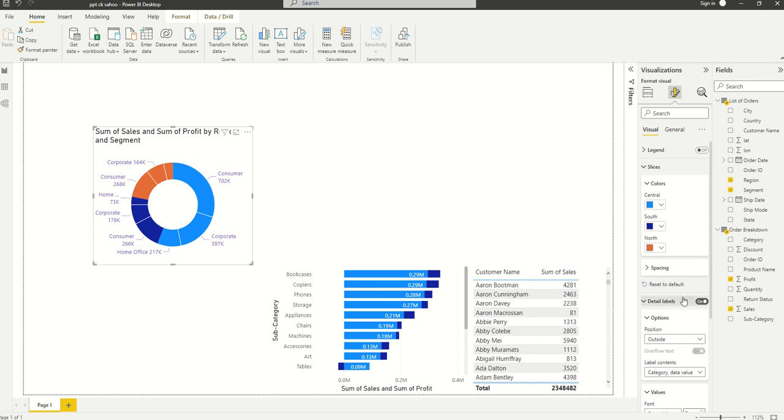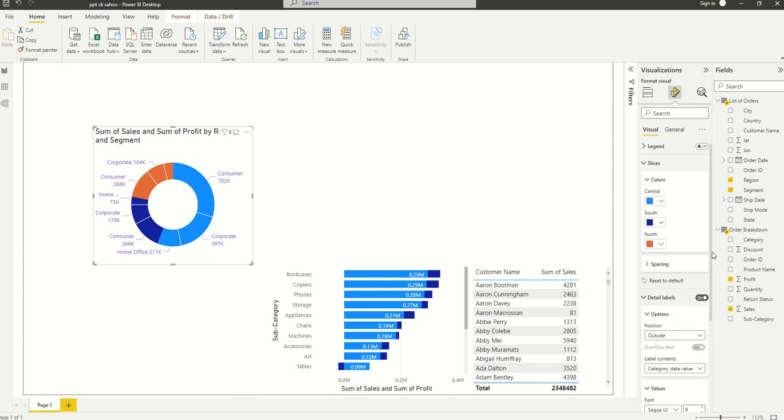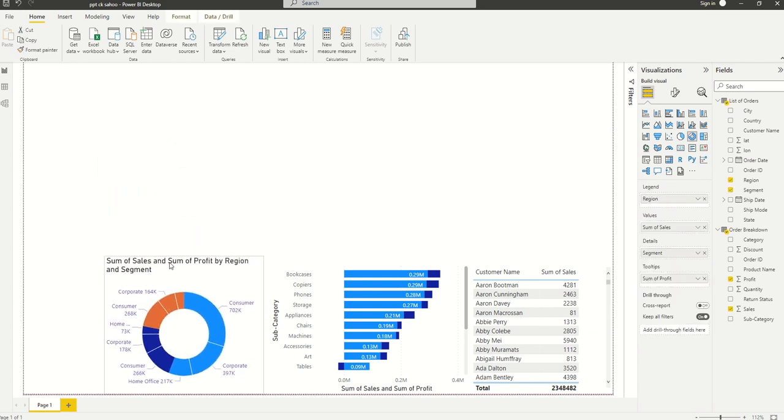We have the same options that we have for the pie chart, and accordingly we can set them if we want. So we will select this visual, then drag here. Simple. So that's for the lessons.